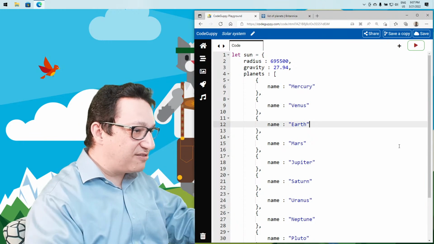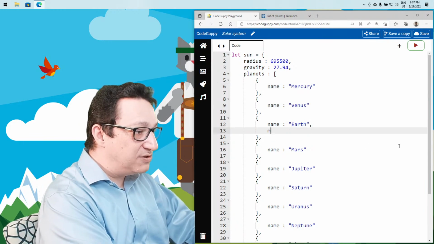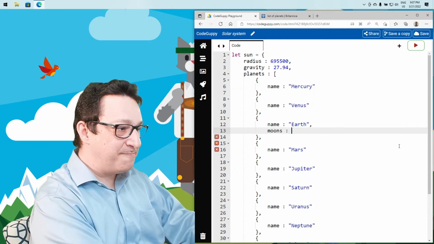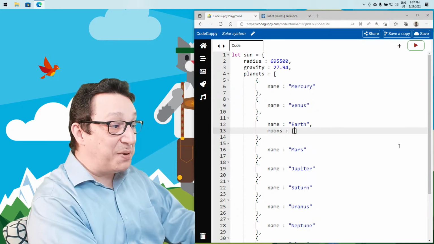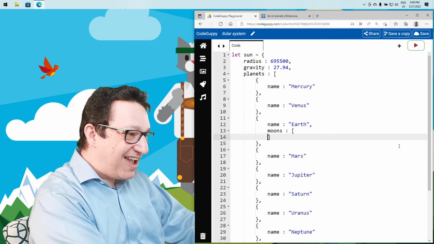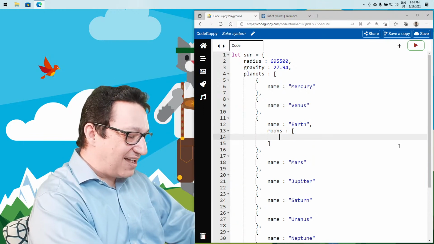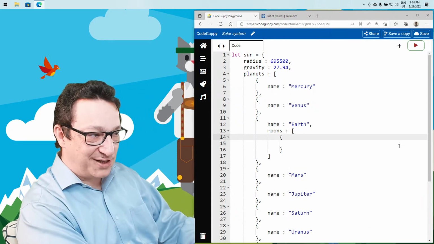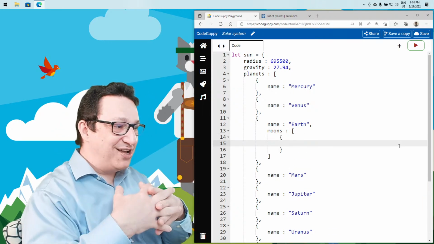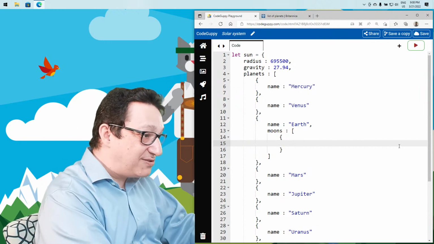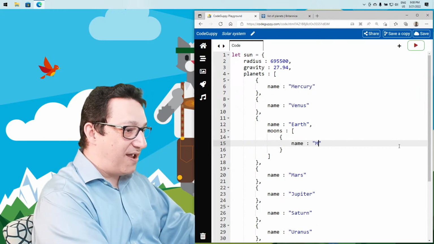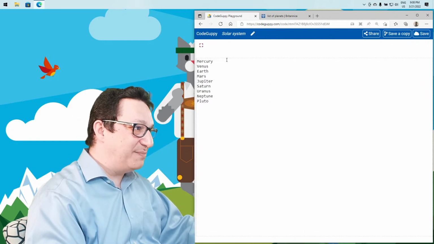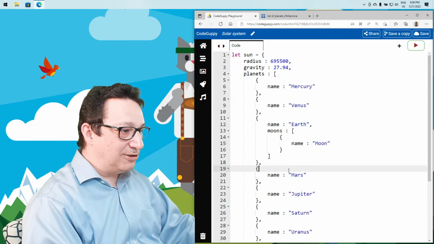So here Earth can have a property moons, or all of them can have a property moons, right? And this one, of course, will be of type array. And inside this one we can have each moon defined also as an object, so we can nest them a lot here, right? So this one is a name, and let's say it's moon. And just like that, it is running perfectly.